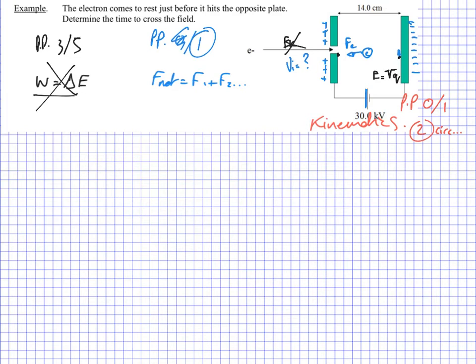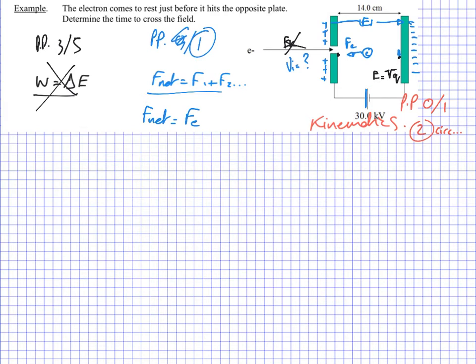All right, let's get into potentially using our F-net expression. So let's think, we're assuming no air resistance, we're assuming no gravity. So is there an F-net? Well, let's see. What are all the forces acting on this electron? It's definitely got force electric. And that force electric will remain constant because we have a uniform electric field between these plates. So it's going to be a constant force. And there are no others.